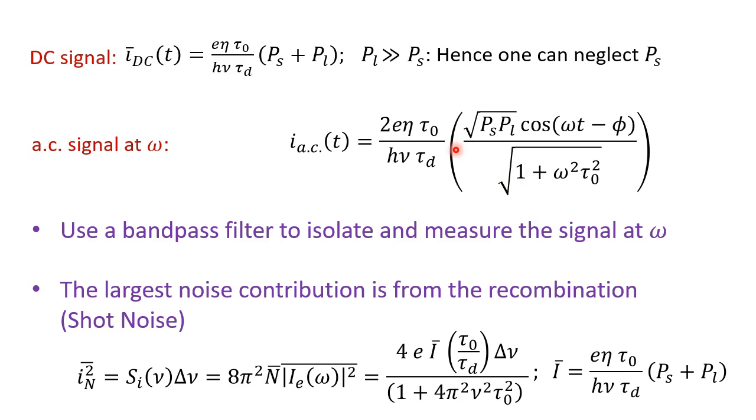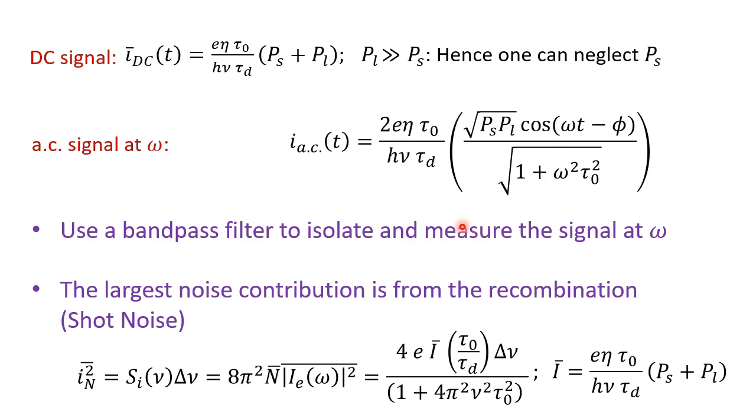So what I do is this: I got a current now which has a time variation, but the variation is precisely at the difference frequency. It is far removed from the DC part. And I got the DC part of the signal as well. I really don't have to worry too much about it. It is there. So if I now look at this AC part of the signal, I can use a bandpass filter and filter out, through my electronics connected to my photodetector, a signal which is centered at basically omega. So I'm basically chopping away the DC contribution to the current. I'm just looking at this AC variation at the difference frequency.